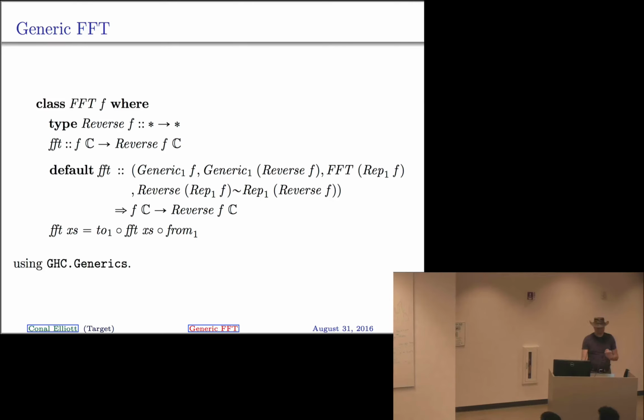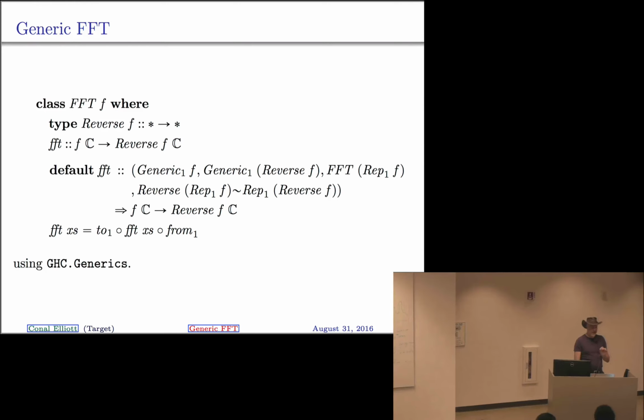All right. So if you want to do generic FFT, well, it's not always going to work. It depends on the shape of your data type. But when it does work, here's how we can do it. So this is also a fairly new feature in GHC Haskell. What is this feature called? It's default signatures. Yeah, thanks. So for a long time, we've had, in the class definition, we give the method, right? And we can give a default. But this default has to have the right type. It has to have the general type, okay? Fairly recently, there's a new feature called default signatures, okay, which can be specialized.